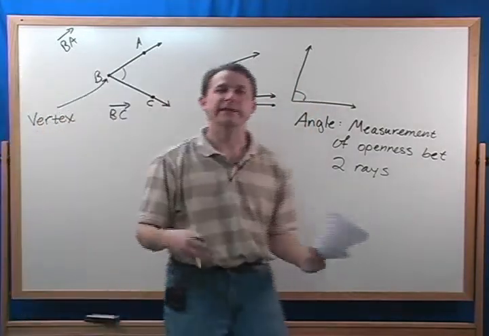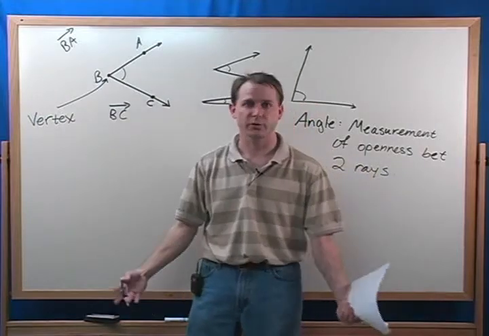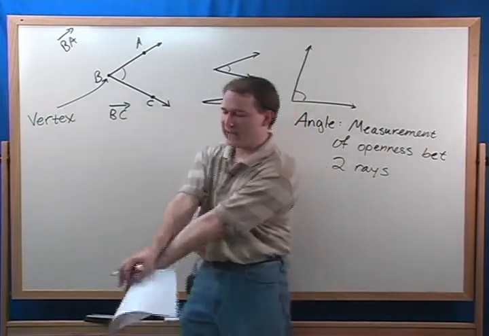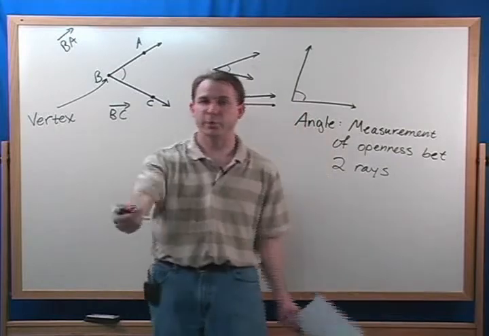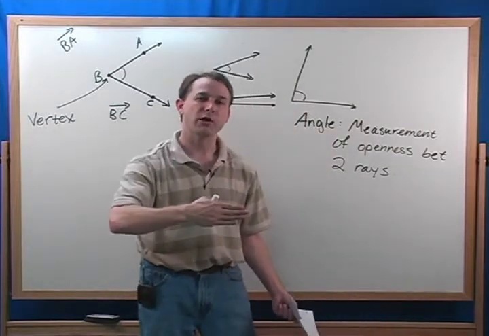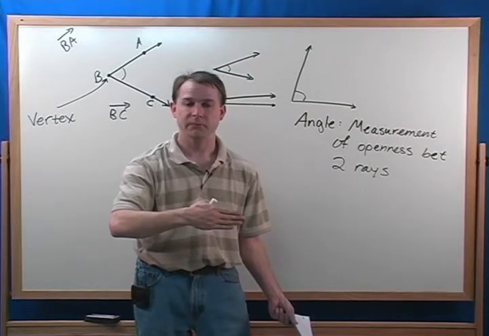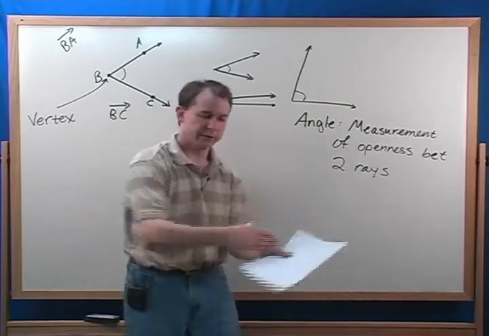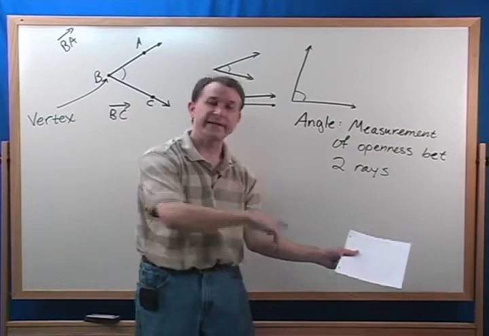So an angle, in the simplest, most layman's terms, is some way of measuring how open something is. Think about it. You open the door. If you just barely crack the door, we say that it has a very small angle. But if you open the door wide open, there's a big angle there between it and the wall. We say the angle is bigger.